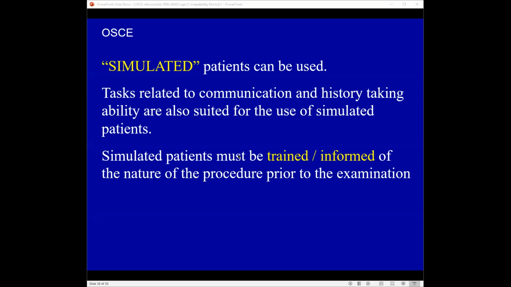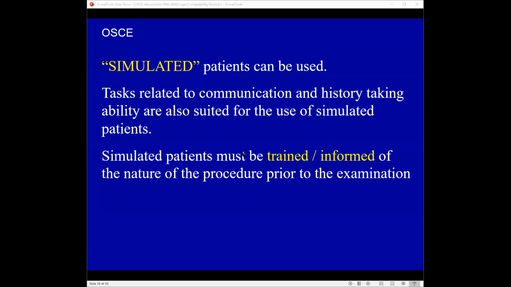For example, if I have a simulated patient for a station where a student is asked to counsel a mother, I must tell that simulated patient, look, for now, you are a mother of a 1-year-old or a 3-year-old child who has diarrhea. Child has had diarrhea for 3 days. Child has a little fever. Child is passing about 3 to 5 loose stools per day. Right? I mean, some background so that he or she gets into that role in order to play it for the student.